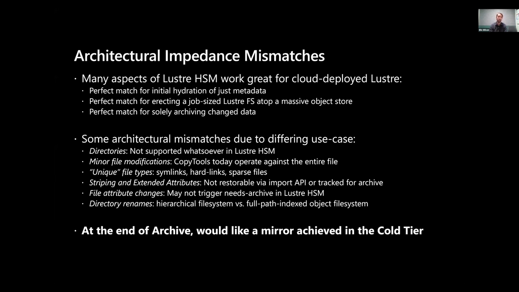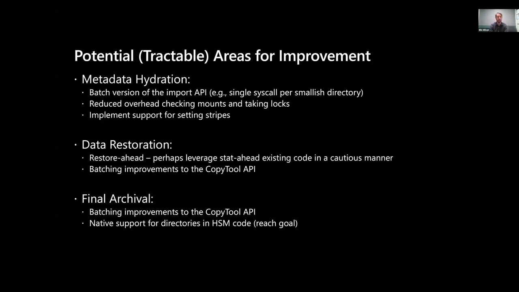So when they come back and do a restore, it is effectively the same as when they left it. Some potential areas for improvement that we've identified, and I put tractable in parentheses here because I think these are the low-hanging fruit. There are certainly other areas that I think would be awesome to dig into. However, they might require significant change to the existing HSM framework or Lustre generally to support this in the cloud.